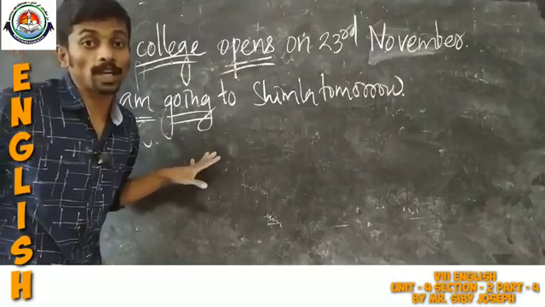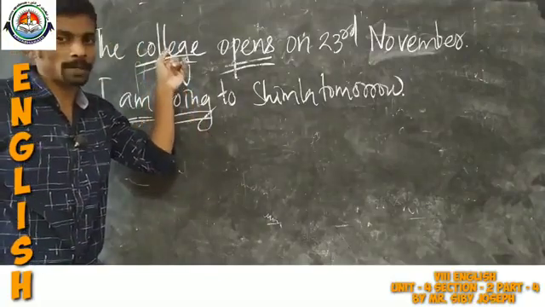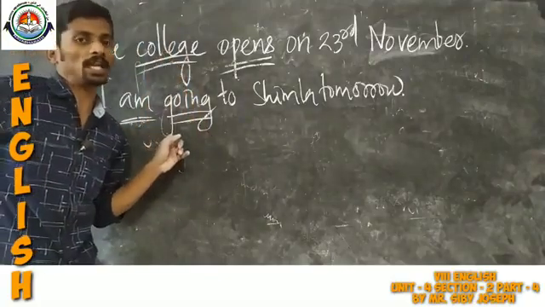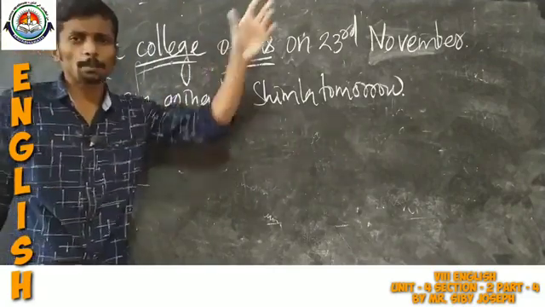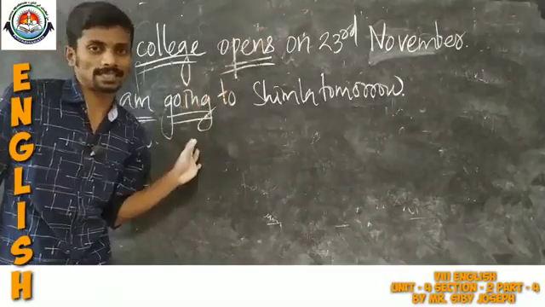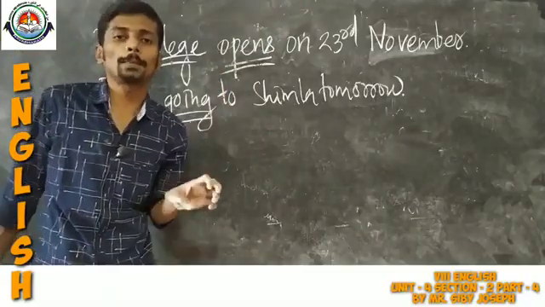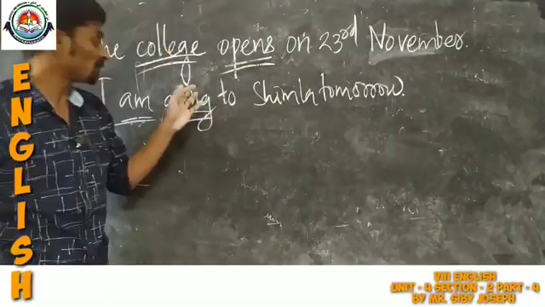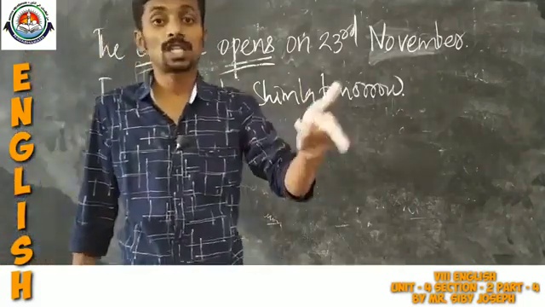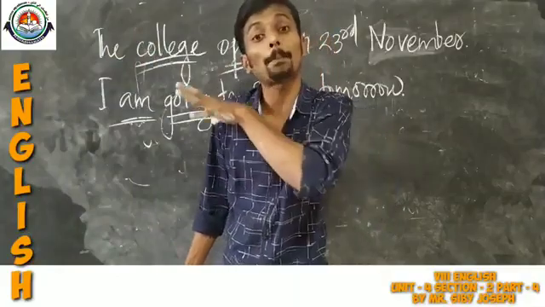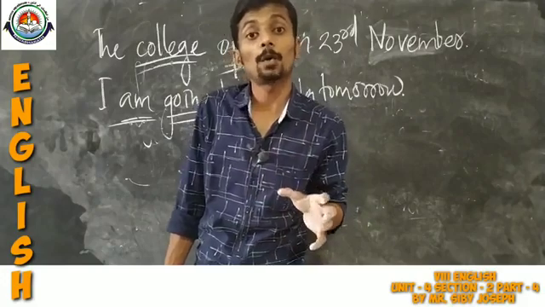Now this is not actually my topic of discussion. You have to keep in mind that this sentence is written in simple present and this sentence is written in present continuous. Okay. Now please come back to the meaning of these sentences. Before that you have to remember when we use simple present and when we use present continuous. Simple present can be used when we are speaking about something that happens every day, or this tense is used when we are speaking about a universal truth.